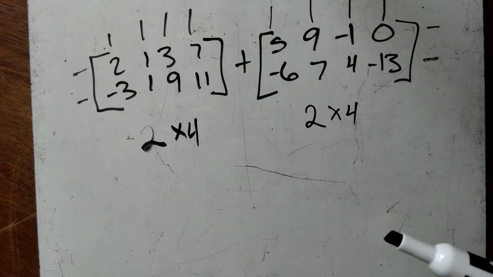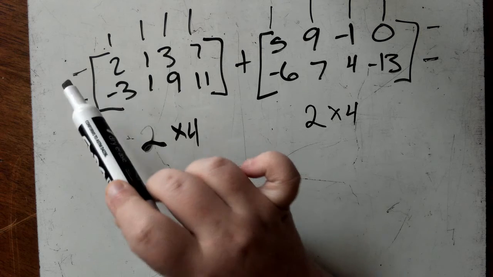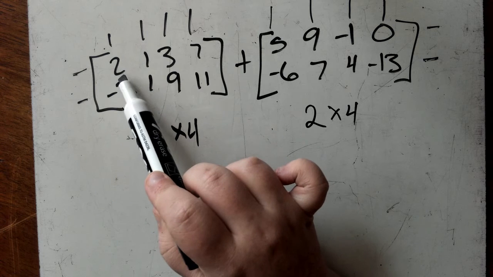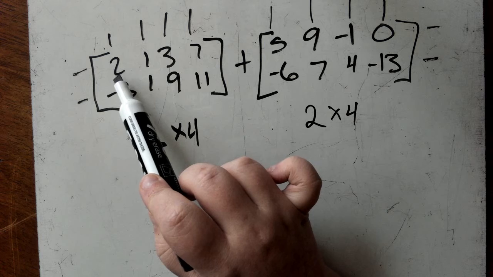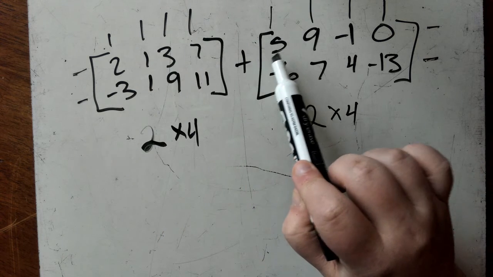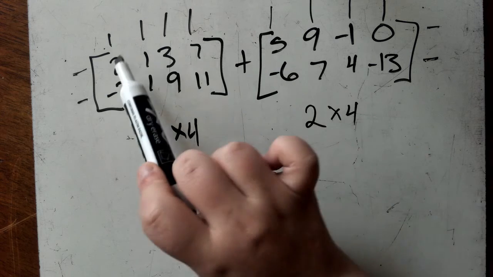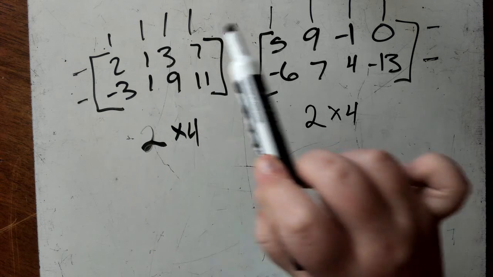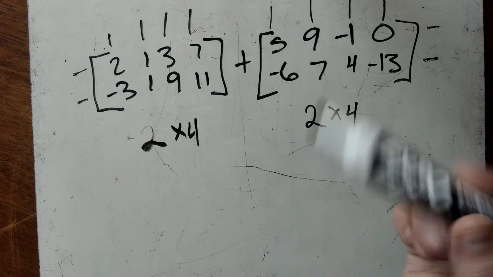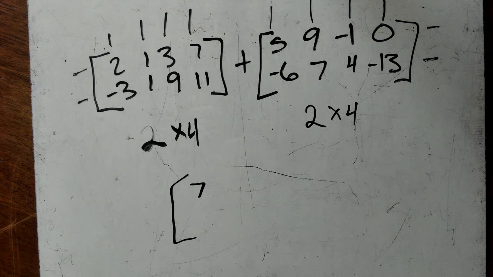So this goes back to what we just did with entries and their locations. So this entry right here is in the place 1, 1. It's in the first row and the first column. So when we try and add the matrix to the other matrix, we need to add the number over here that's in the first row and in the first column. So they have to be in the same position. So we're going to add 2 plus 5, and that will go in the same position, that first spot in our answer. So 2 plus 5 is 7.